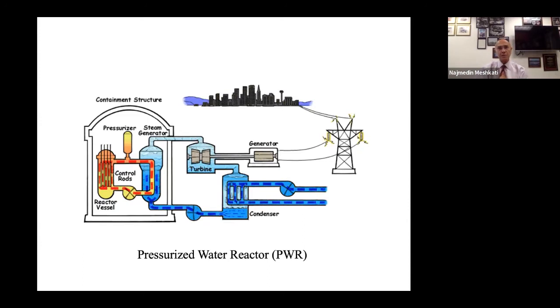This is a very important concept that I would like you to pay attention to. As you see, for cooling the reactor, we need to have the primary loop running as well as the secondary loop running. And for all of these, they require huge pumps and tons of electricity. The electricity for running all these cooling pumps is coming from offsite power. We typically do not use the reactor power for that. That's why the nuclear power plants are very reliant on the offsite power for these two cooling loops.